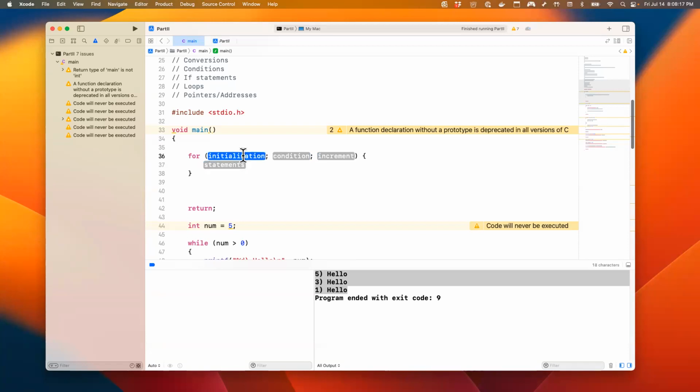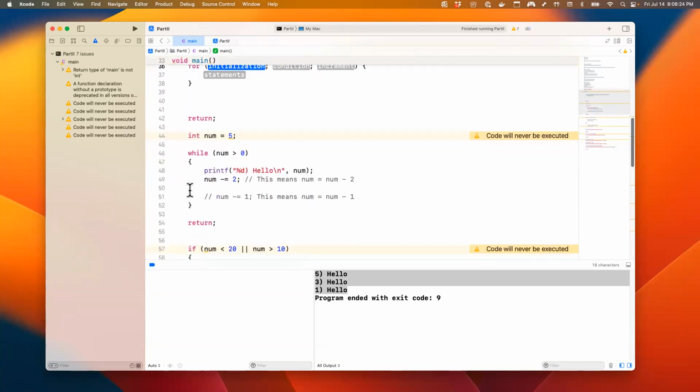Initialization is when you give your control variable an initial value. In this loop, this num variable is usually referred to as the control variable, because it controls the loop. This num controls the loop because it's part of the condition here.